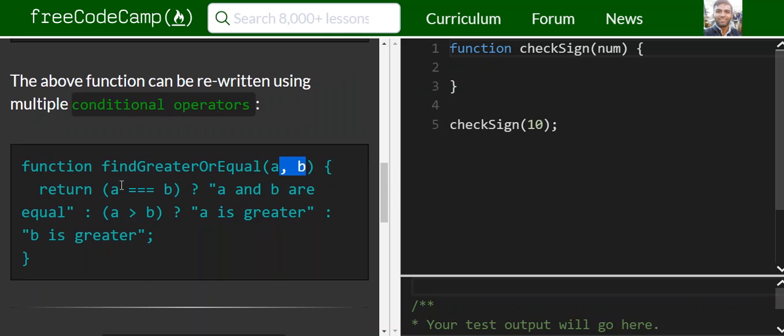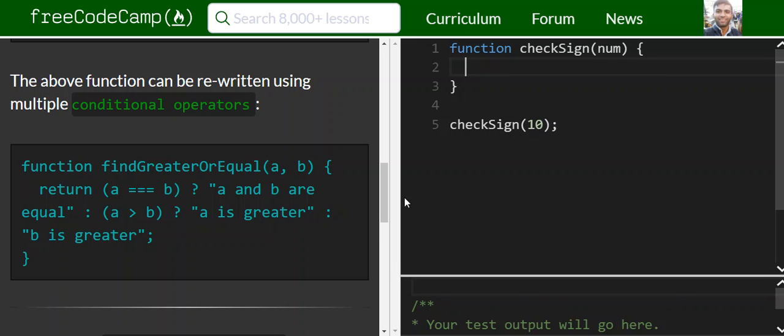So return: if A and B are equal, then output A and B are equal, else check for another condition, and then output this straight away. A is greater, else B is greater.